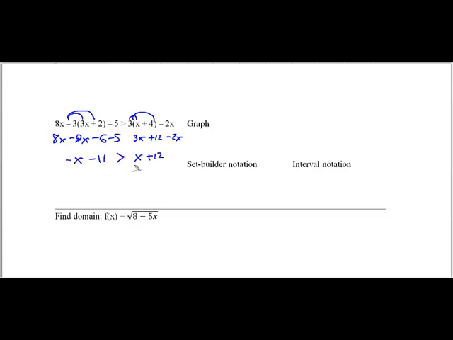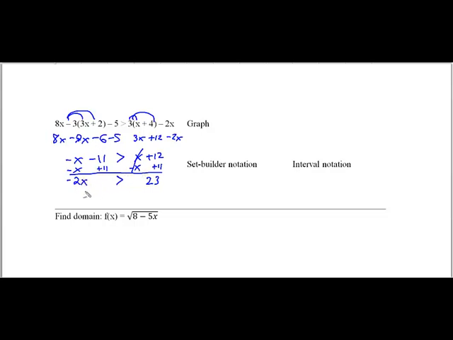I'm going to move my letters to the left. Normally we wouldn't have any real need to force that, but since I like my letters on the left, this is going to give me a negative 2x. And I'm going to add my 11 to both sides here, do it in the same step. So I'm going to move this to the other side. This is going to be positive 23. If I haven't made a small mistake here, I believe everything is accurate.